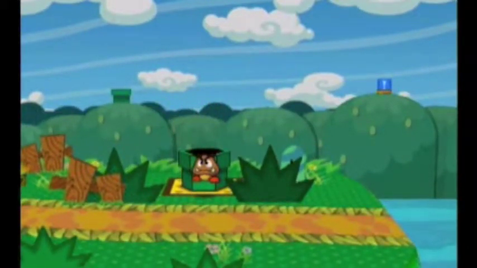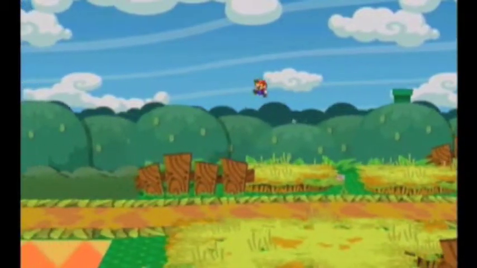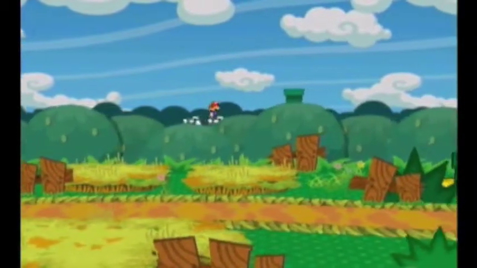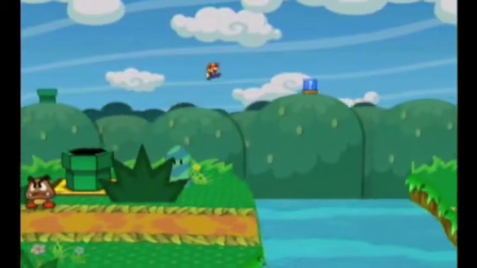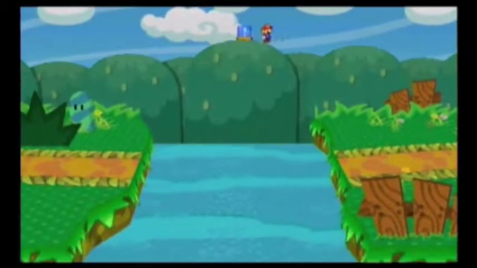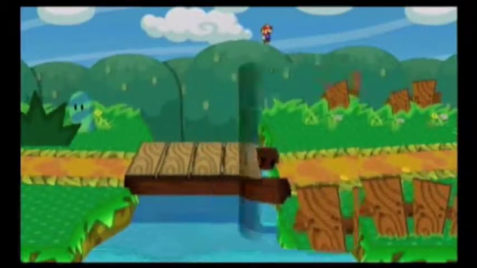Aha. Now here's something also new. You can actually move into the background. And just kind of move around. You can't really do much except for jump, and swing your hammer, but you don't really have much use for that because there's really no enemies back here. If you hit the switch, a bird appears.